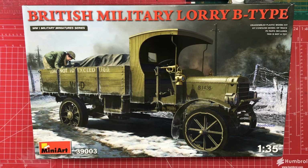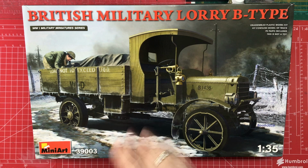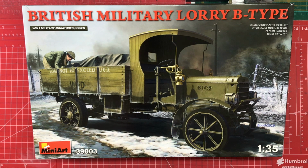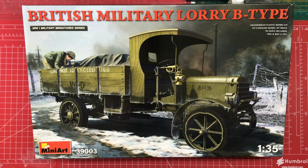Then in 2020, the coal truck version came out of this. And then there was another omnibus came out. And in 2023, at some point this year, we're expecting an armoured version of this truck to come out. So Miniart are getting as much as they can out of the moulds, which they always do.